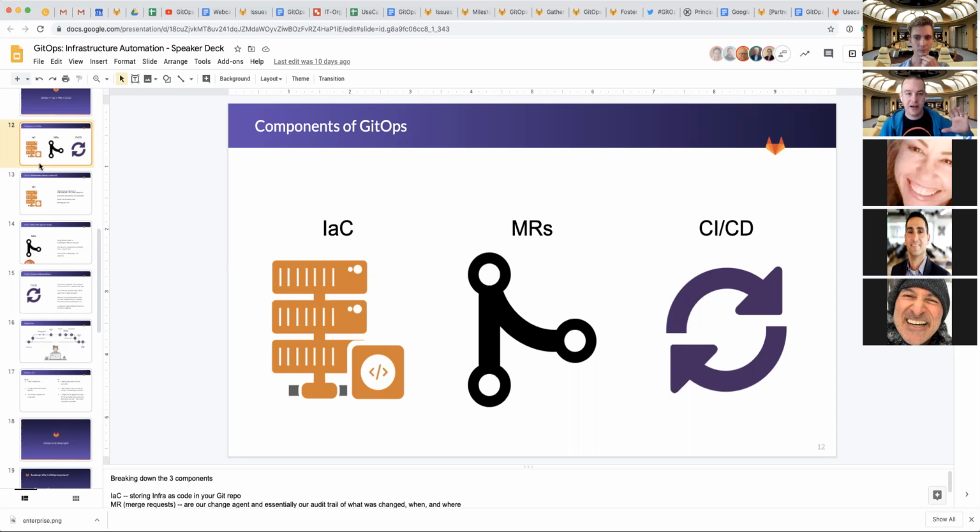Weaveworks focuses a lot on CD. Their main tool, Flux, is a CD tool. So when they talk about GitOps, 90% of what they're talking about is continuous delivery and what they call continuous operations. That's their big focus, because that's what their tool does. They talk a little bit about Git, it's a part of it, but they talk more about those components. For us, as a complete DevOps platform in a single application, we take it more broadly.